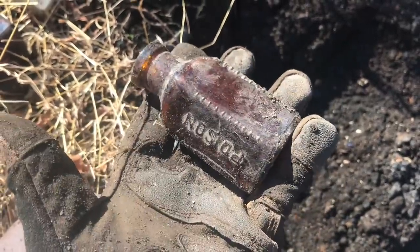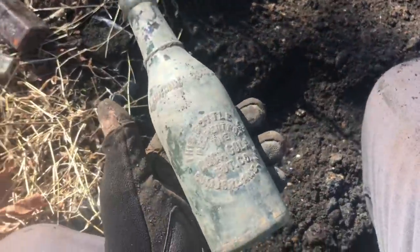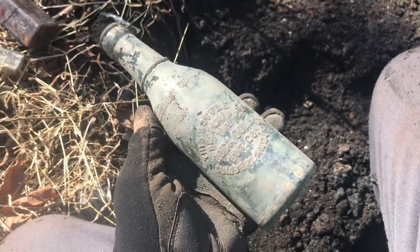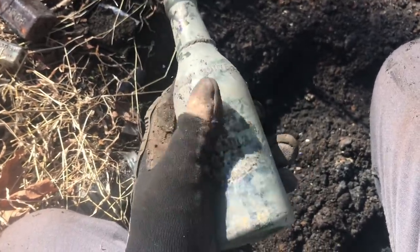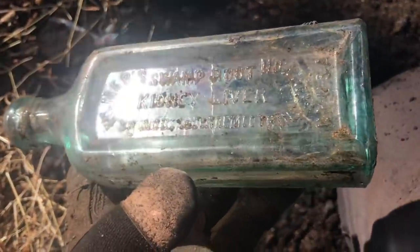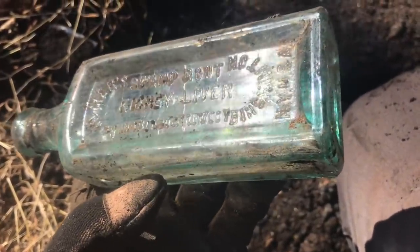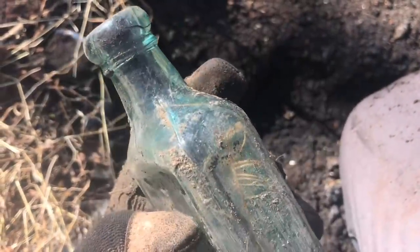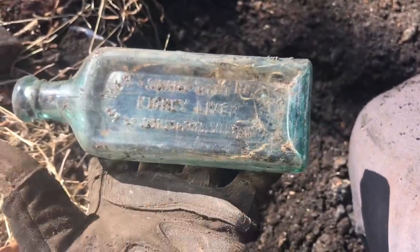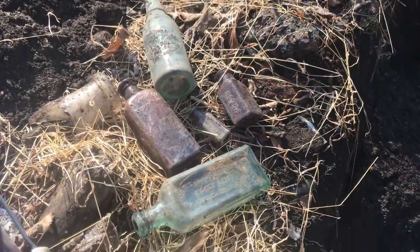Around 1910, 1915 era. You guys seen the straight side Coca-Cola come out in the shovel earlier. Really, really sweet bottle there in mint condition. And last but not least so far, I got this cool Dr. Kilmer Swamp Root Kidney Liver and Bladder Remedy around 1906, 1910. It is blown in mold. Sweet aqua. So, yeah, right there, guys. Stuff that we missed last time so far.